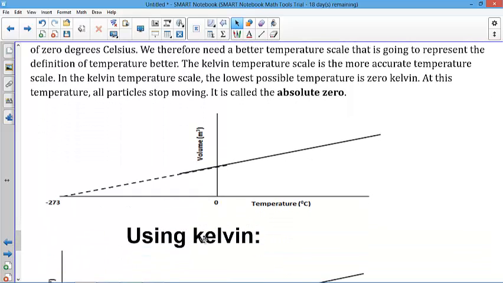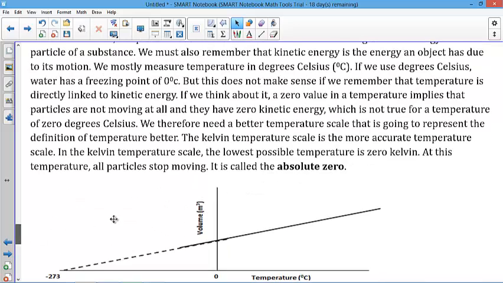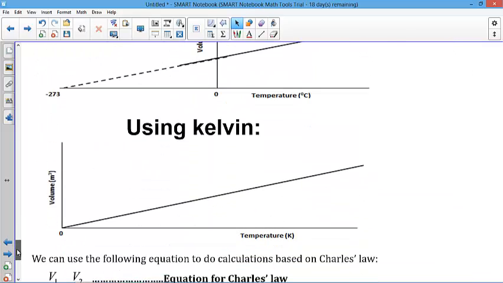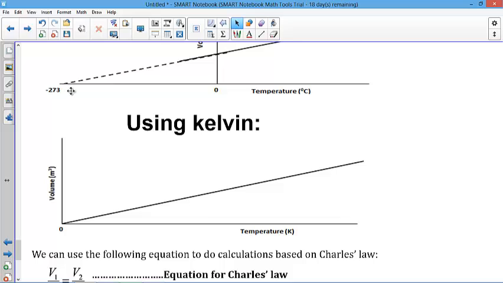And that is why we introduce the Kelvin, because the Kelvin is a true measure of temperature. It is not equal to 0 when water freezes, but the Kelvin is 0 when the volume is 0, which means it is a true measure of temperature, which is the average kinetic energy of particles. If particles are not moving, they will have 0 volume. Or if particles of a gas are not moving, the gas is going to have a 0 volume. And that is what this graph here represents.